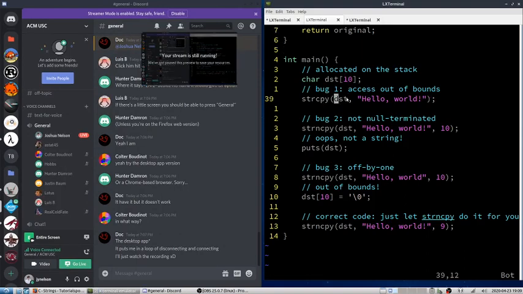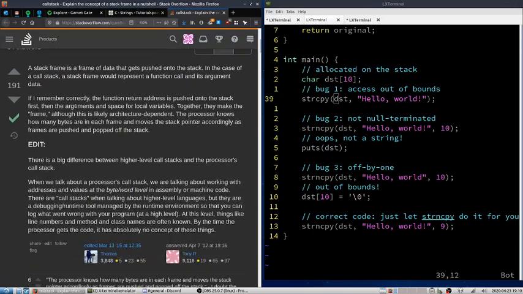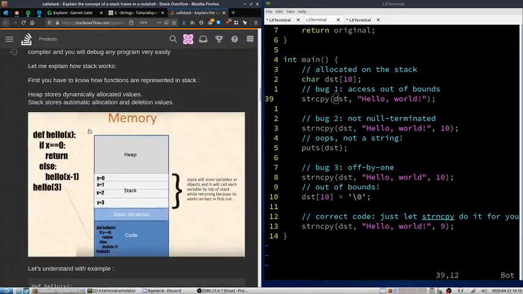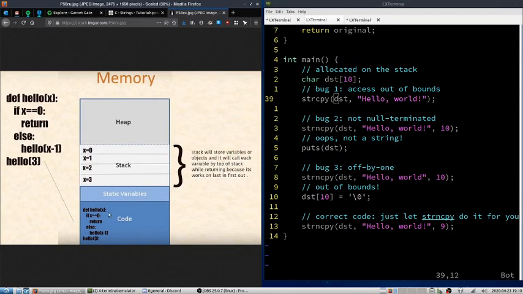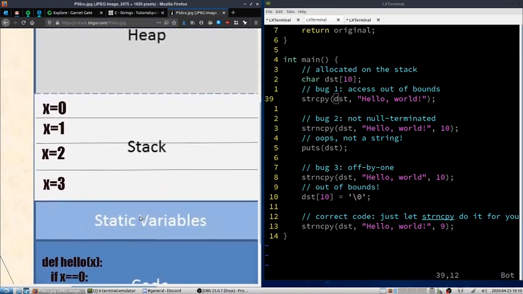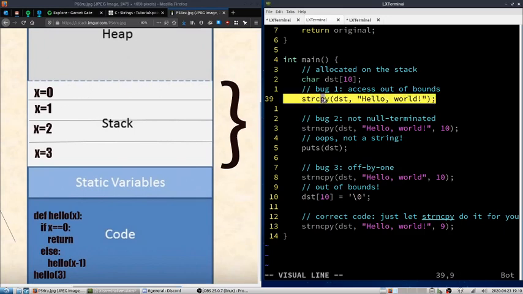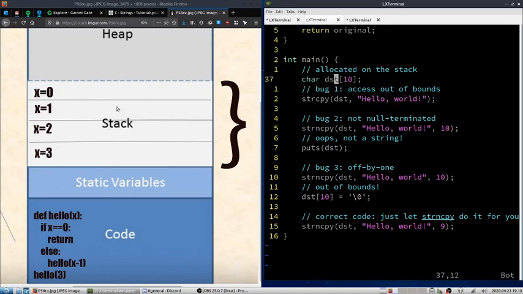Yeah, so allocated on the stack is like when you enter a function. Here, I actually had this open a little earlier. So when you call a function, there's a picture too. Here we go. You have your executable code, which is the ones and zeros the compiler generates. You have static variables, which we'll go into in a second, and then you have the stack. For every call to a function, you get what's called a stack frame, an area of memory where you get to put your variables. So this dest10 would be somewhere in here. And when you return from a function, this memory on the stack goes away.